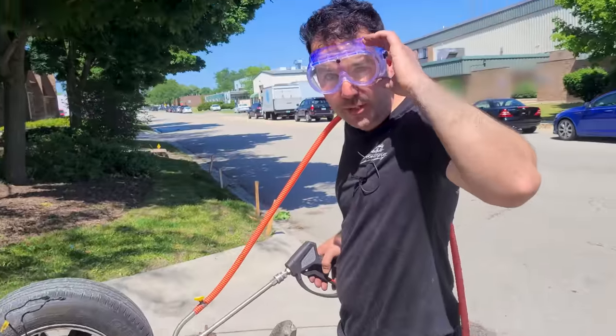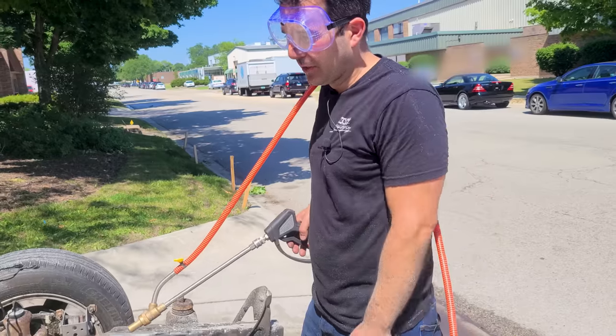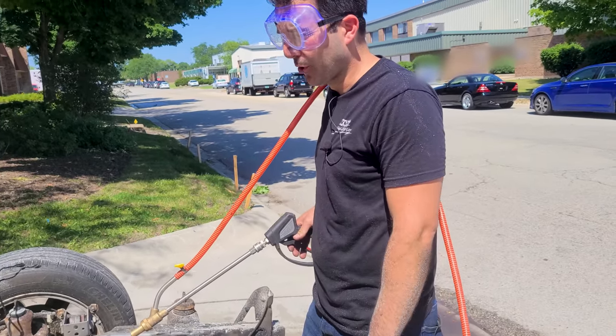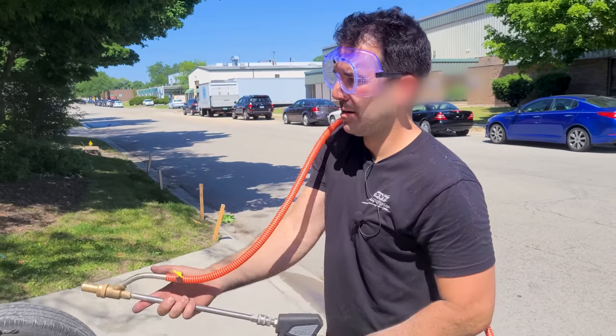All right, I got some more safety equipment. These goggles that wrap around your face are excellent. A face shield would be a good idea as well. Other than that, just have fun with it. It's like 100 degrees out today, and this is the perfect day to do this. And I feel kind of like a Ghostbuster right now.